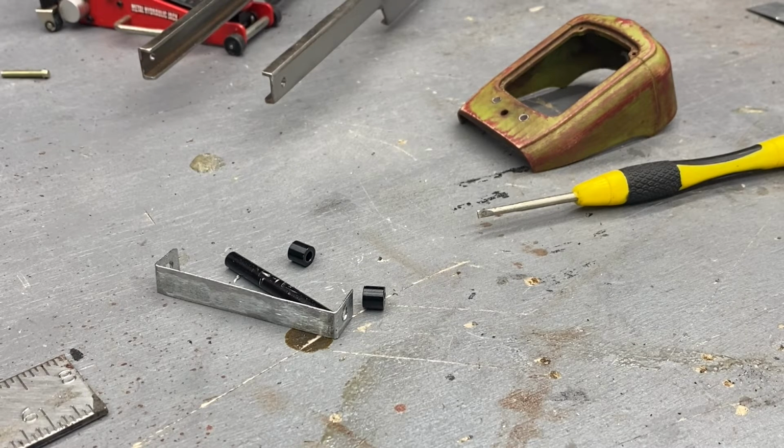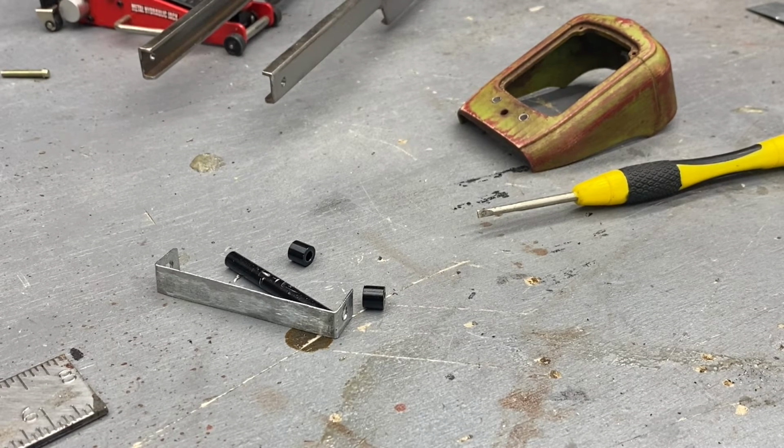So I don't know if I can get that detailed on this just due to the size. That has been the problem with me in modeling my entire life. I started out with 1/24 scale stuff, and there's just no way for me with my giant hands and my fat fingers to get the level of intricacy I wanted in that scale. So here we are, the scale RC scene, 1/10 scale-ish, and I've been able to do a whole lot more with this. But the inevitable goal is to get to full-size cars and do stuff like he's doing. But we've got to try to do it in miniature just to see if we can.